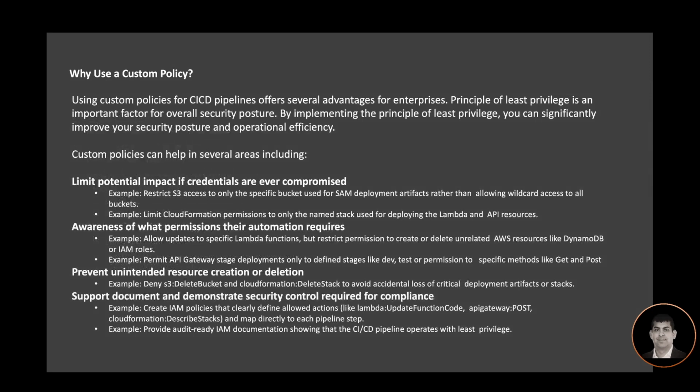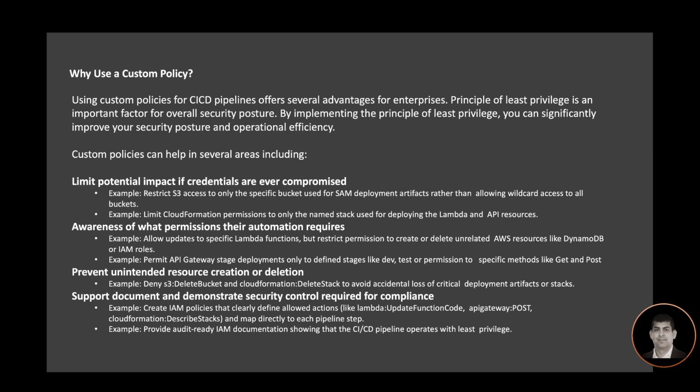So now with this, let's look at why use a custom policy. Using a custom policy for a CI/CD pipeline offers several advantages for enterprises. The principle of least privilege is an important factor for overall security posture. By implementing the principle of least privilege, you can significantly improve your security posture and operational efficiency.